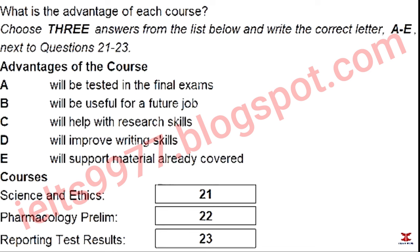So, science and ethics — there's a lot of reading and research to do. And I don't think it comes up in the exams. We have to do assignments and we get our score from that. But what it would do is force us to get better at doing essays and reports — organising them and using the right kind of language. That might be worthwhile. An alternative is the pharmacology prelim course. I think it's in case we want to go on to transfer to pharmacology at the end of the year, because lots of students do.